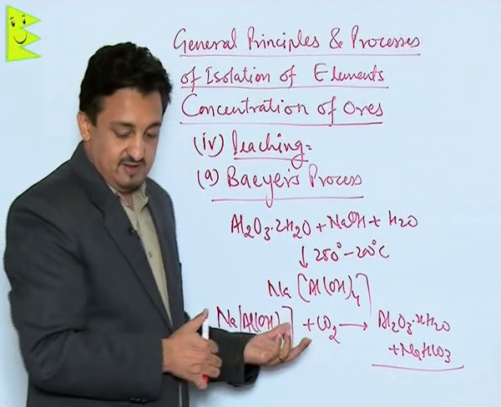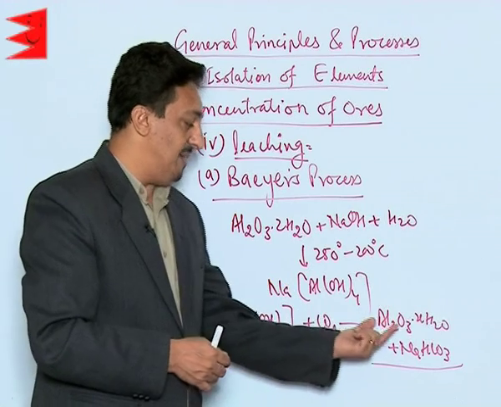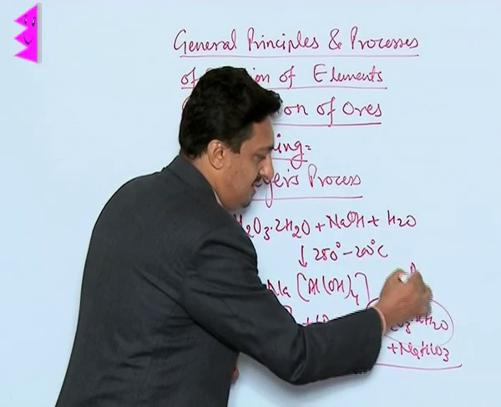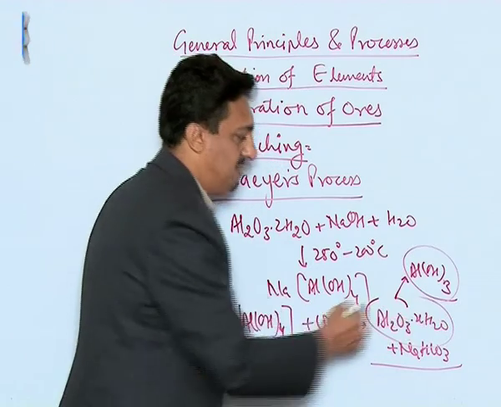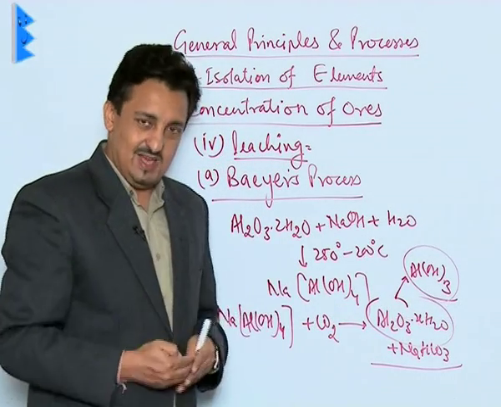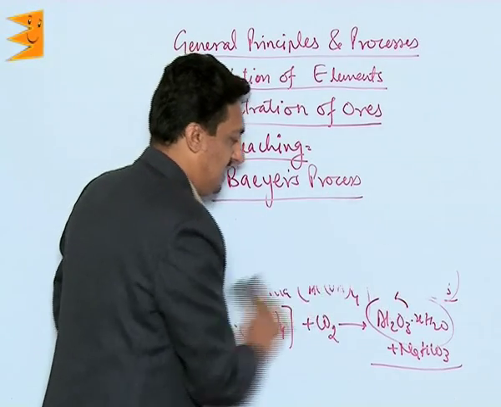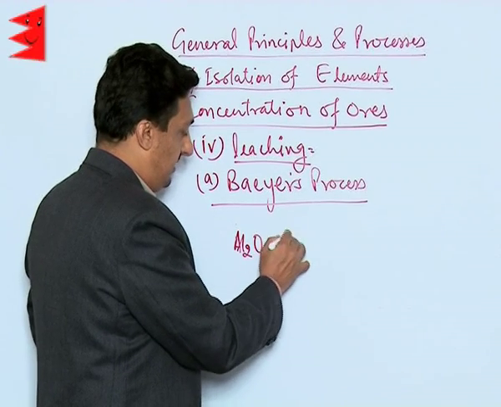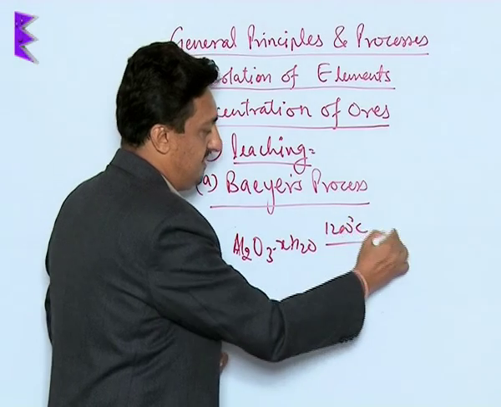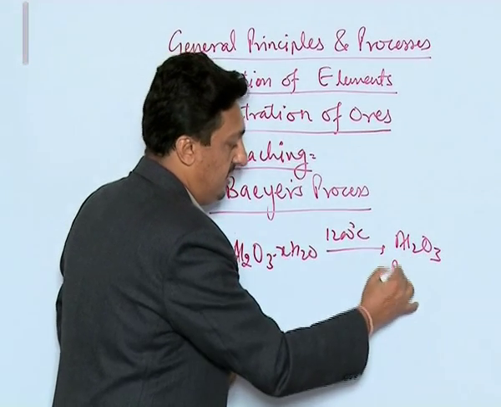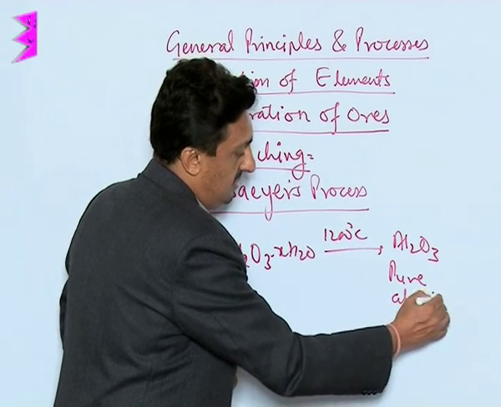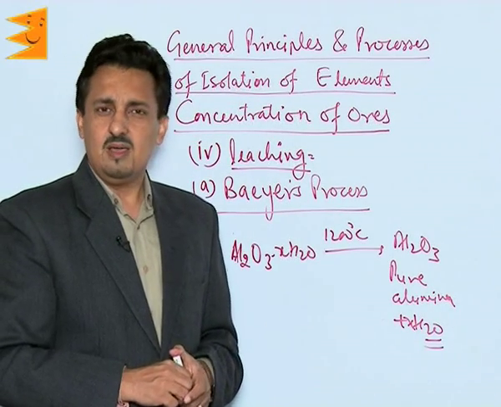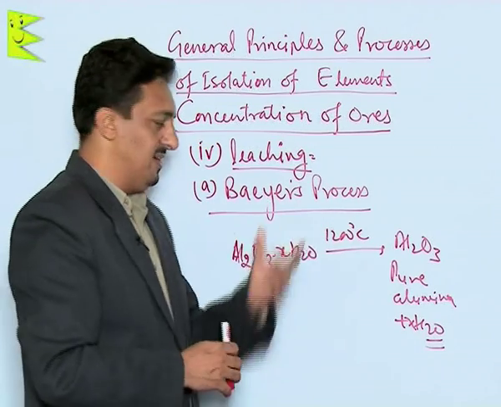The main purpose of doing this is that the aluminate in solution can easily be separated out in the form of this aluminium oxide xH2O, which basically exists as aluminium hydroxide, the gelatinous precipitate which we get, which is easily separated out. Then it is heated at around 1200 degrees Celsius. This Al2O3·xH2O, when heated at around 1200 degrees Celsius, gives Al2O3, which is pure alumina, plus x water. So this is how we concentrate the bauxite ore into pure alumina by the Baeyer's process.